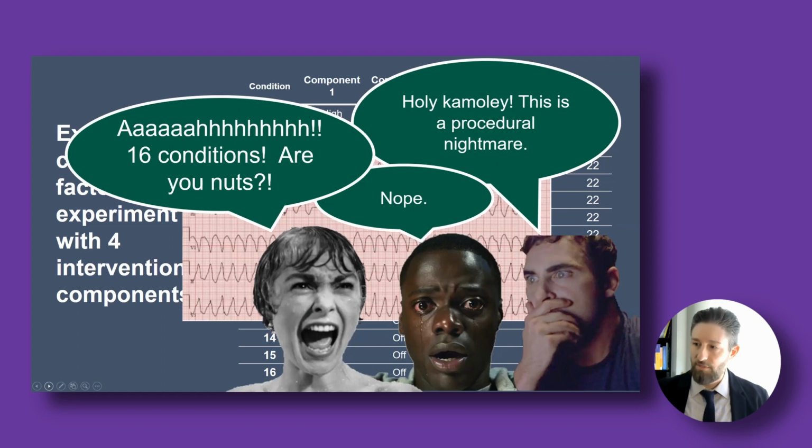I think a lot of the stress comes from the fact that there are multiple conditions. They're not just two. Depending on how many component levels you're testing, it can be up to 4, 8, 16, 32, 64 conditions. And for a lot of us, when we think of trying to manage a trial like that, it feels like an organizational nightmare. And then there are a lot of people who have questions about stats. So I do think that a large part of the anxiety comes from simply managing a trial like this, despite the fact that many people can be compelled by, ooh, I can answer some really cool research questions if I do that.